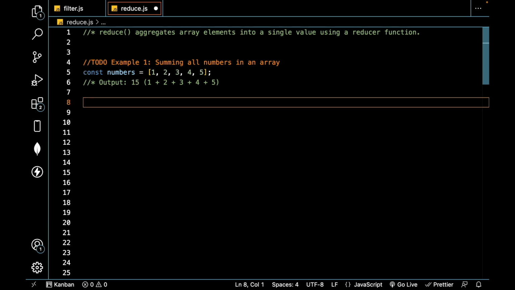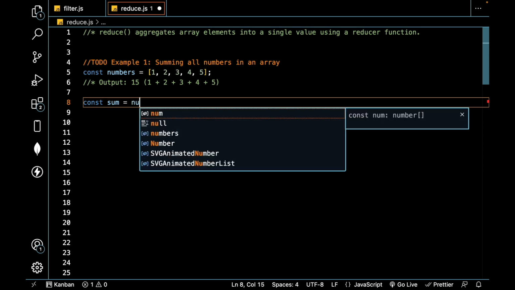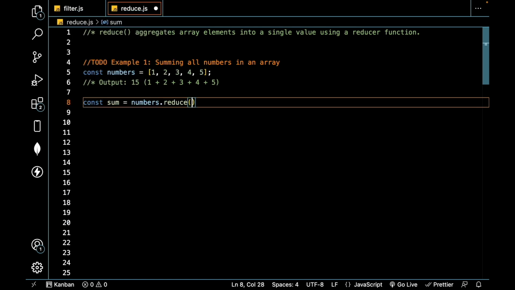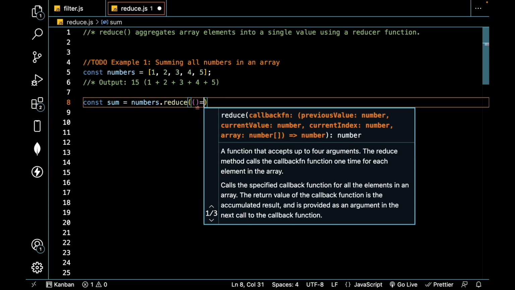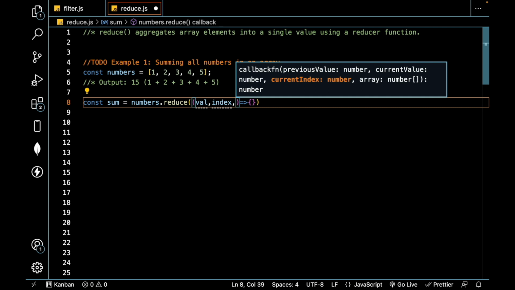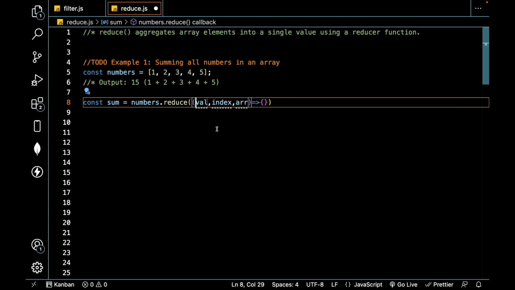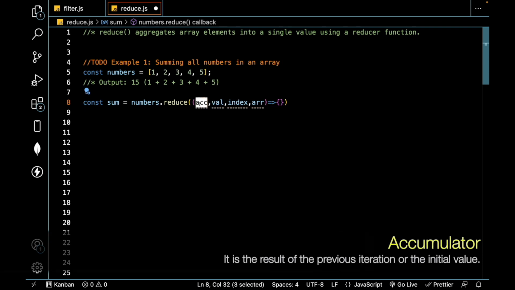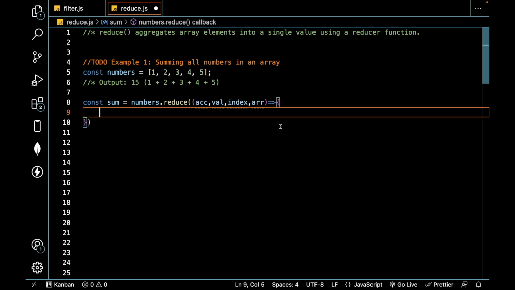The syntax of the reduce function is a little bit different from map and filter. First of all, I'll store this inside a new variable. Since reduce is also a higher order function, it means it takes a callback function as a parameter. So I'll write numbers.reduce, and inside this it again takes the same callback function with the same parameters. Here we'll have value, index, and the original array. But it also takes one more parameter, accumulator. I'll write it here in short form, but it takes accumulator. Here accumulator means which stores the previous value. And after that, inside this we can write our logic.